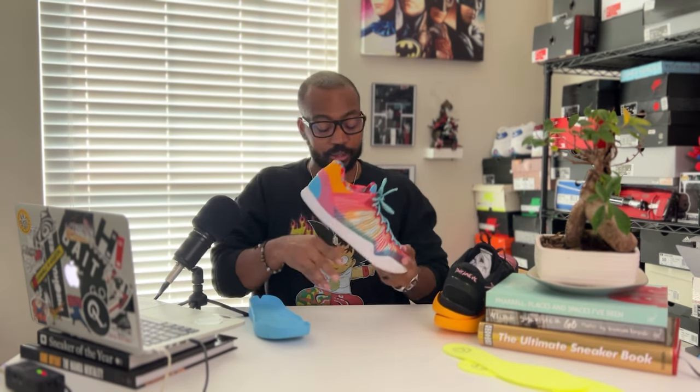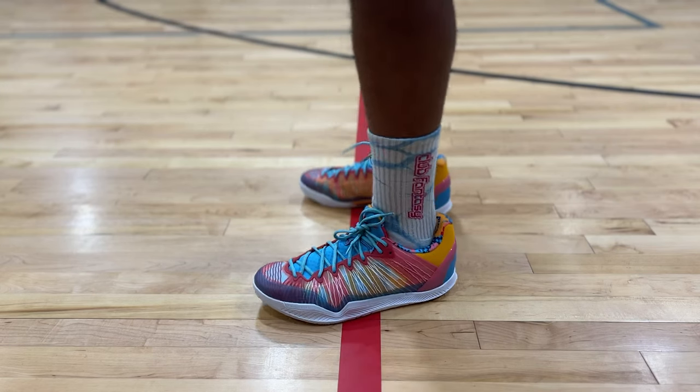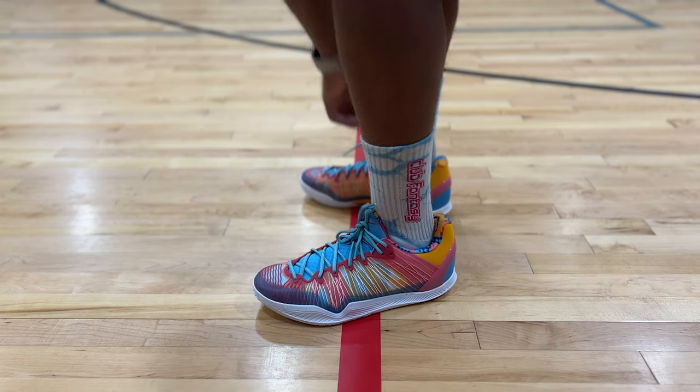With the tooling change, by the way, the shoes now run true to size. The Player One ran small — I normally don't wear a 10.5 but had to size up on the original. When I opened this box and saw a size 10 I thought I wouldn't be able to play in them, but they fixed it to where they're true to size now. You don't have to go a half size up, so they literally have a more precise fitting system.